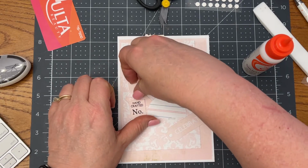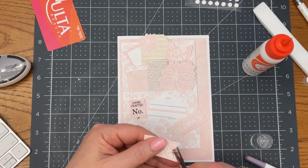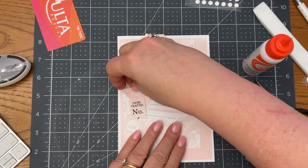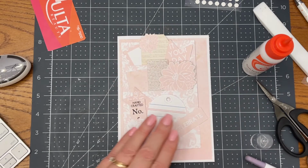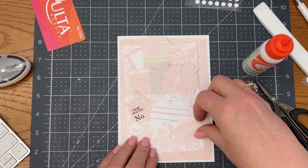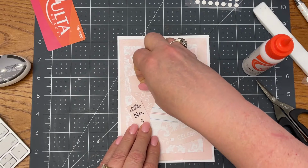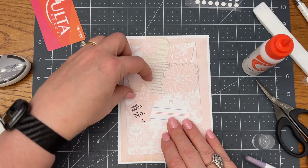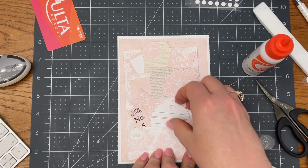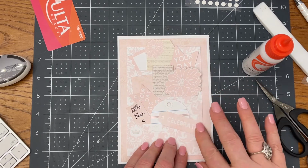Maybe I'll go this way with it. My print and cut was off a little bit on this one. Just gonna trim that white edge off. Don't like it. There we go. That one, there we go. I want it just under, there we go. And then this one, I think I'm going to tie a little ribbon or bow or some twine or something on right here and place it like so.